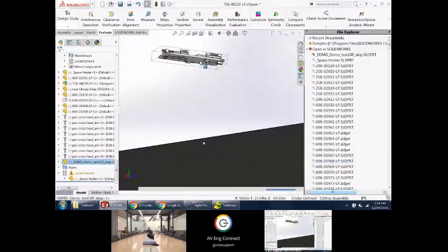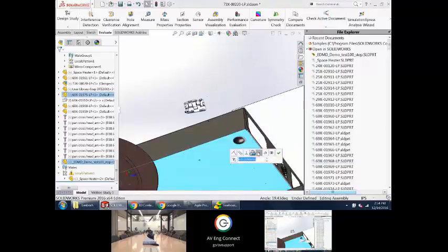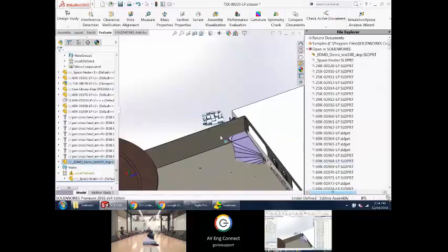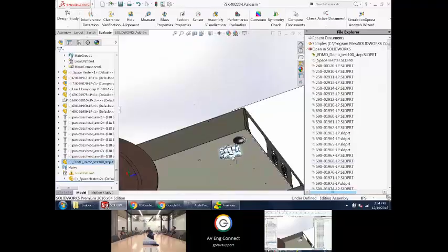So is this sort of helping with the question you had on what's the best practice for a PCB board? Because that's typically what I would do with that type of thing. Yeah, that makes it small and fast enough. Right, so it loads up as one part. It comes up as one part in your bill of materials, rather than, you know, if somebody just drops that subassembly in there, now it takes forever for this thing to load up. I've got this huge RAM monster every time I open this assembly. How come my computer keeps running slow? Oh, because half of your RAM is filled up with transistors and resistors and all this other crap that you don't need. All you need is one part.